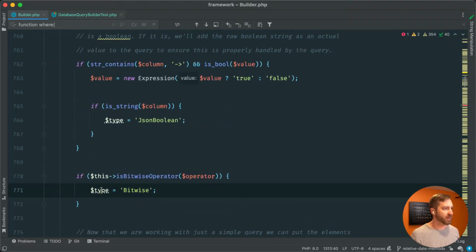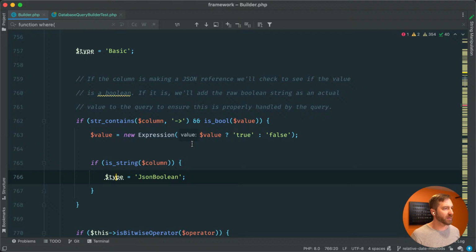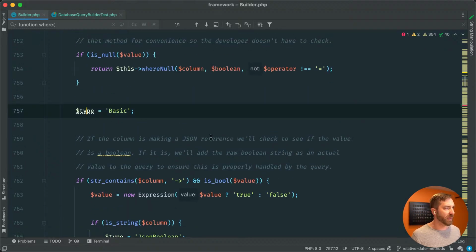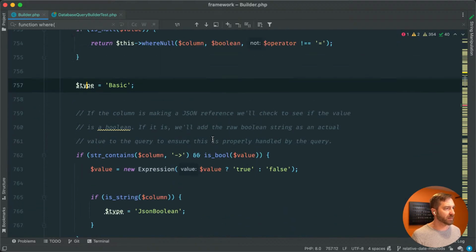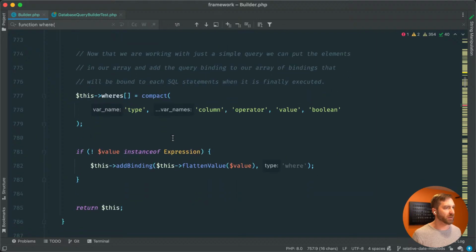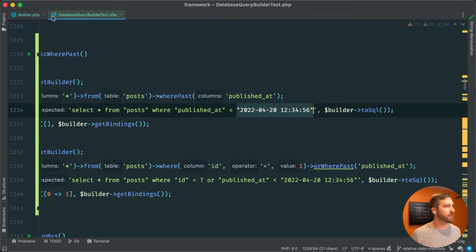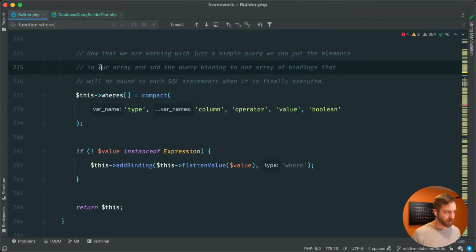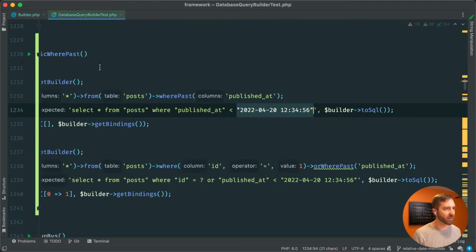So type is bitwise, type is JSON, Boolean, type is basic. So I guess we're probably just basic. Although I guess we could be a JSON Boolean value. Strange. Let's go with basic for now.